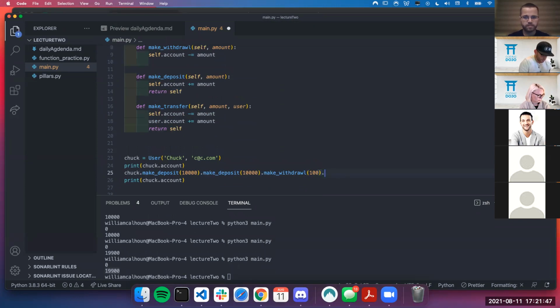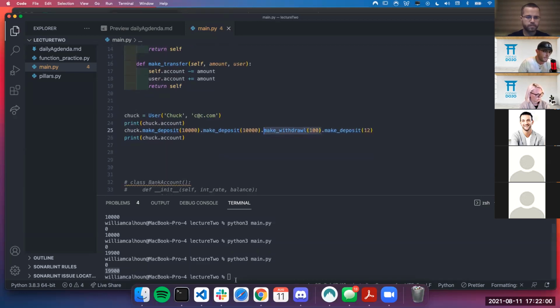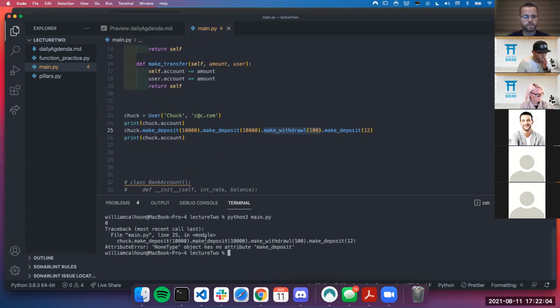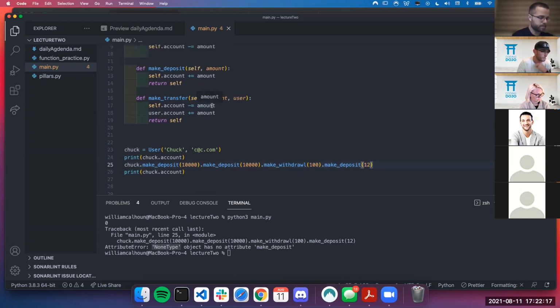The minute I try to do make deposit of 12, because this doesn't return self, I'm going to get a NoneType error, right? NoneType object has no attribute make deposit, because it's looking for an object, an instance that has this attribute of make deposit, and it doesn't have that. So does that make sense?